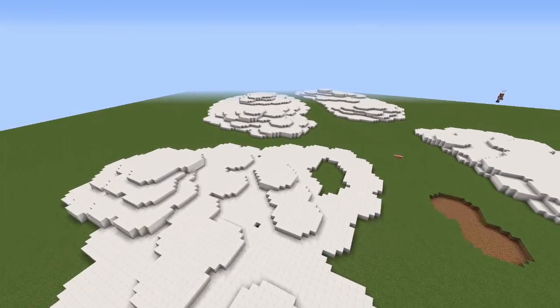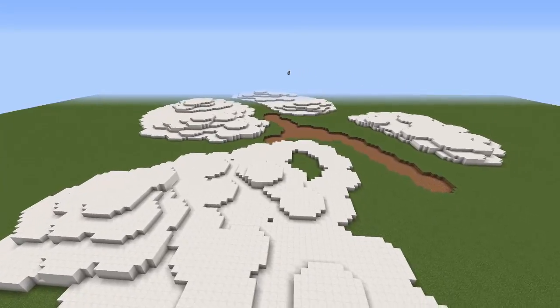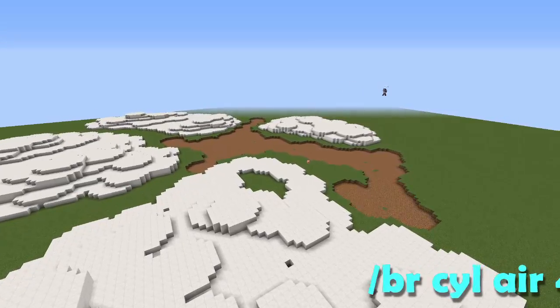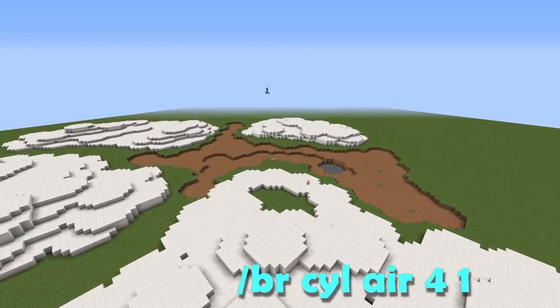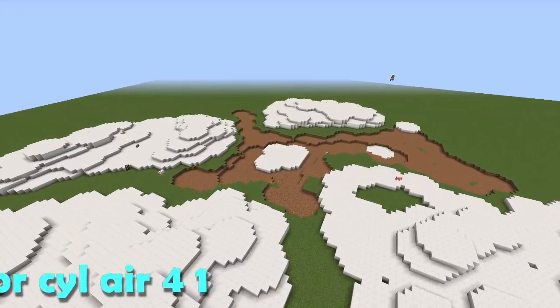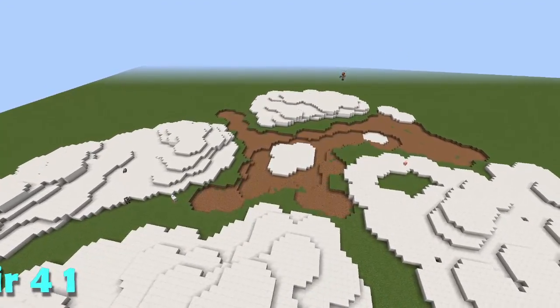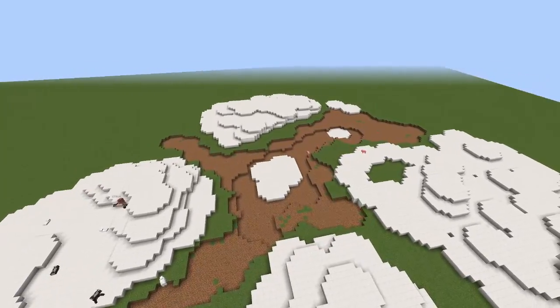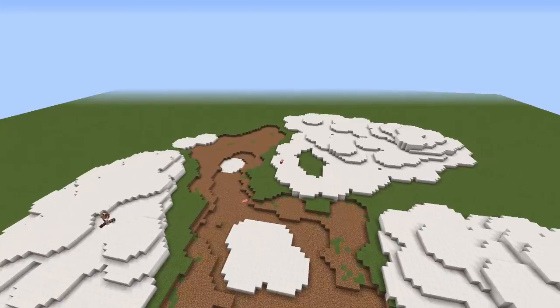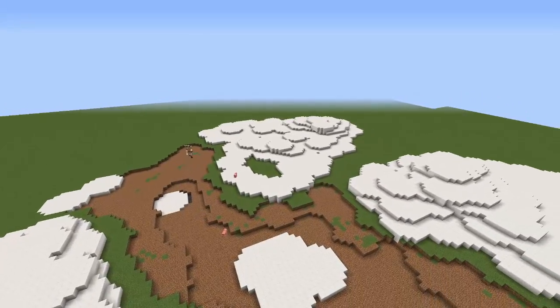Alright guys, so once I've got these kind of hills where I want them, I'm going to start using my cylinder and replacing it with air instead of quartz to just make some dips down in between my hills. I don't want this to be just lumps of dirt on top of flat grass. I want it to be very dynamic. So I want to have ups and downs, and I'm making sure to really get this in between, because what I'm going to do is have a pond right in that middle section there.